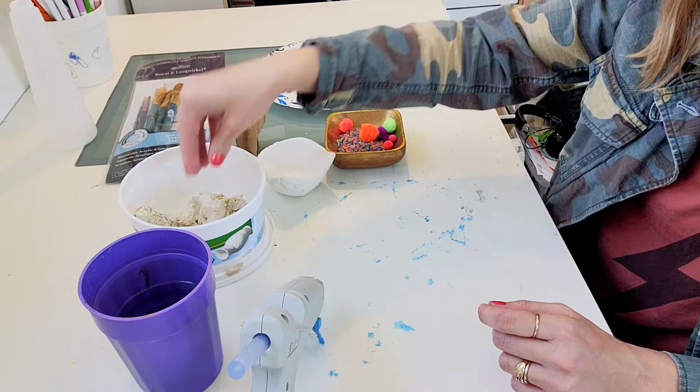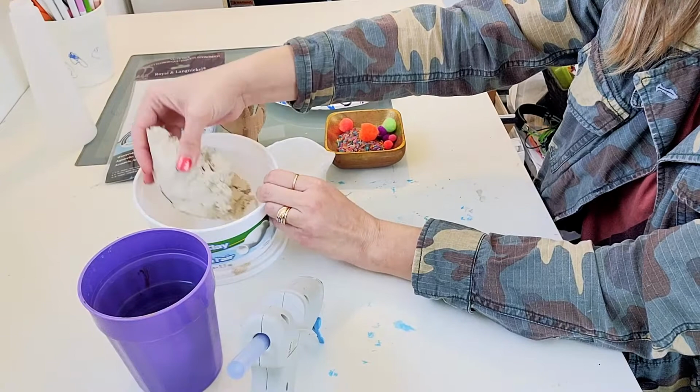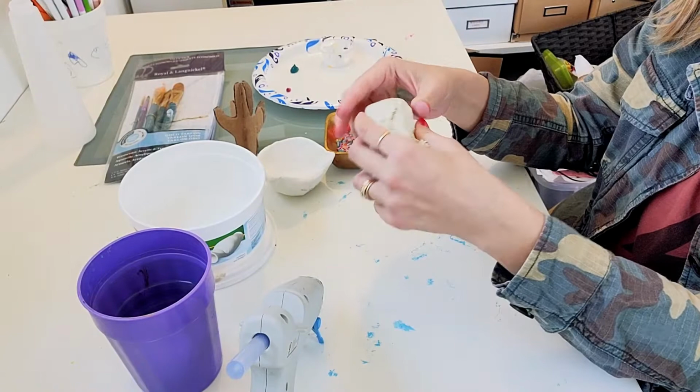Now I'm doing this on my art desk. I own this, so I don't care about making a mess on it, but this stuff does get kind of messy, so you might want to get a pan or some sort of tray or even a paper plate to work on. Okay, so what I'm going to do is, it comes in this tub, and we've already used a bunch of it.